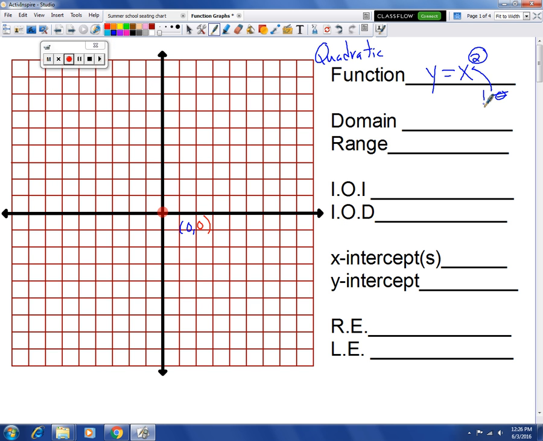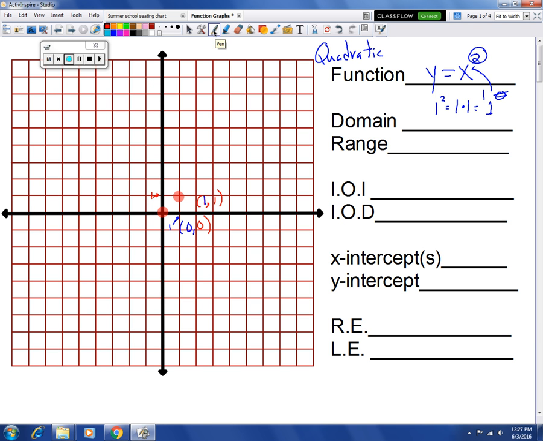So I'm going to substitute positive 1. 1 squared means 1 times 1, and that's still a 1. So when I substitute a positive 1, I get a positive 1 answer. So when I plug in a 1, which is my x value, I get an answer of positive 1, which would be on the y-axis. So where the blue one and the red one intersect, I put a point. So there is 1, 1. Okay, 1, 1. First one is x. Second value is the y. Alright, I'm going to keep going.